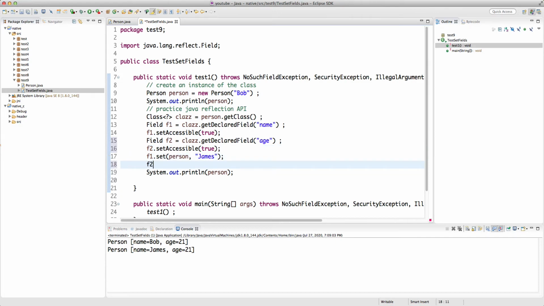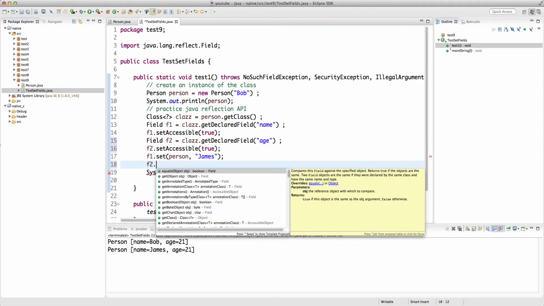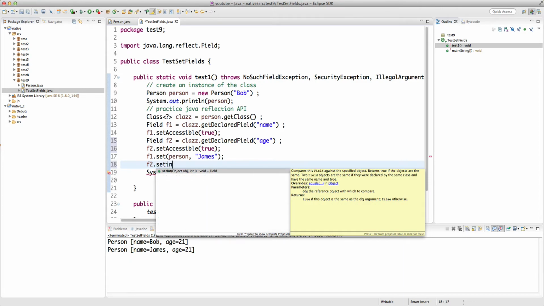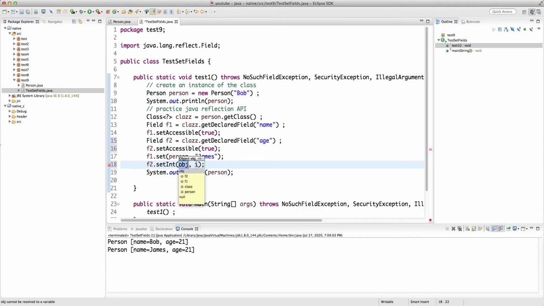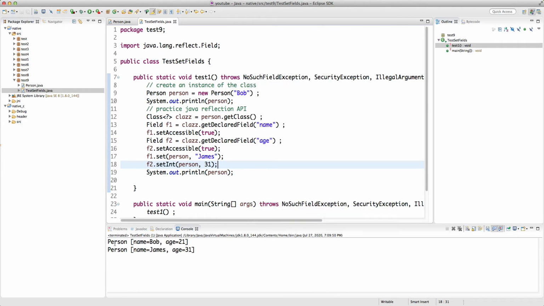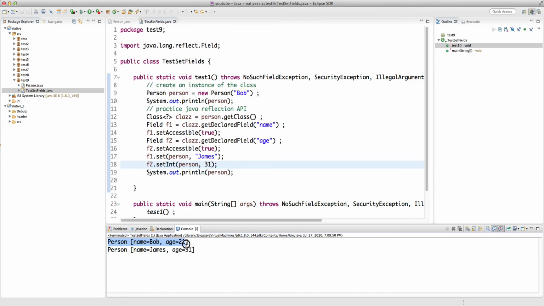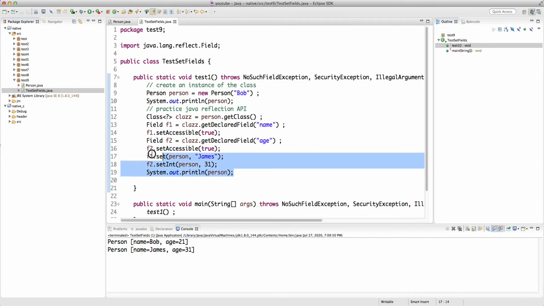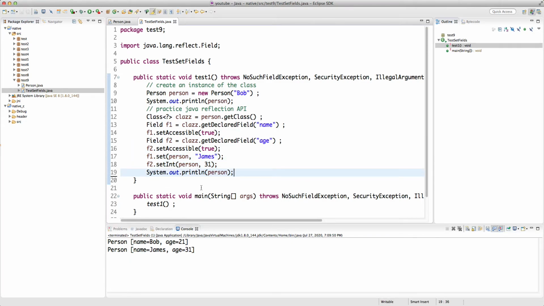And then F2, I know that it's a primitive field, it's an integer, so I call the set int method and pass it the reference object, the person object that I have created, and the int value is 31. All right, so let's run this. Person originally is Bob with the age of 21, and now the name is James with the age of 31. So this is how we use Java reflection.